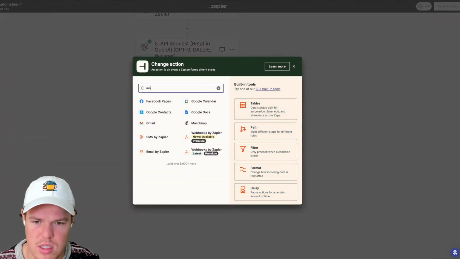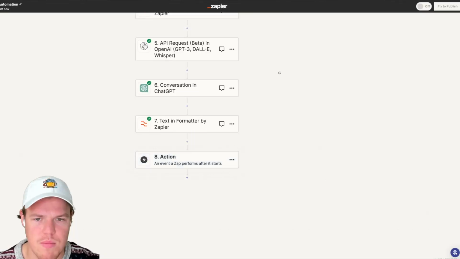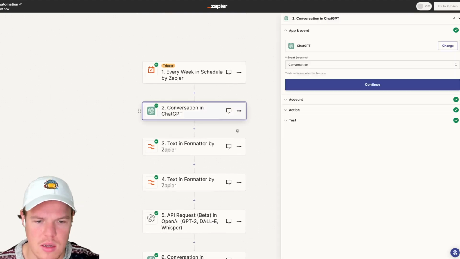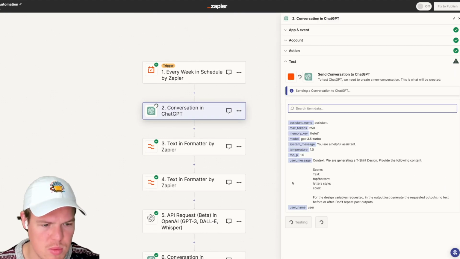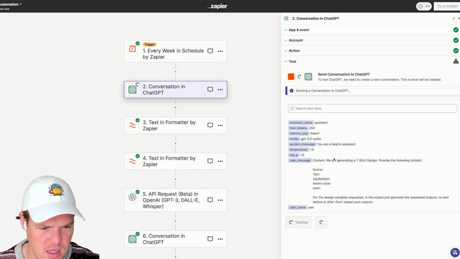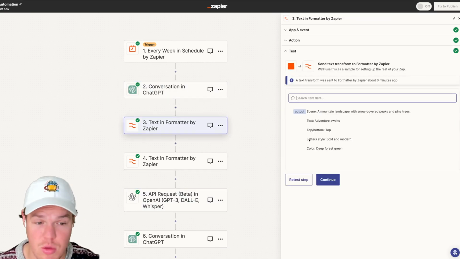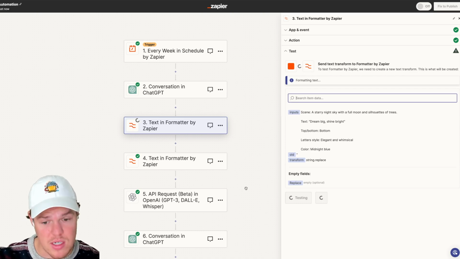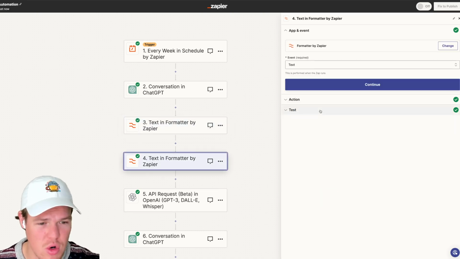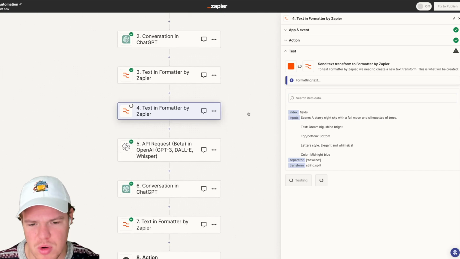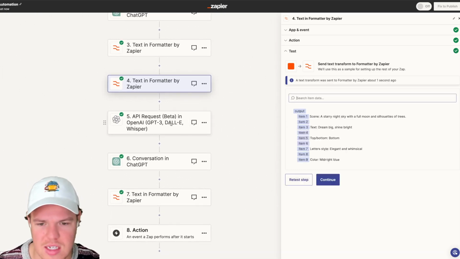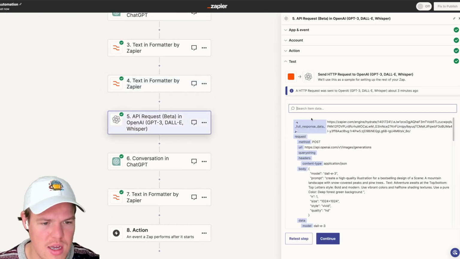So we're going to go to Instagram. And actually, because I kind of want to test this again, let me go ahead and retest this. Let's try some new variables here. Let's get a different type of design. Okay, so we got this new design here. I'm going to come over. And what you'll notice is that through testing, you have to retest every step up to the point again. Obviously, you don't have to do this during automation, but this is purely because the data isn't automatically passed post block. So I'm going to go ahead and retest this.